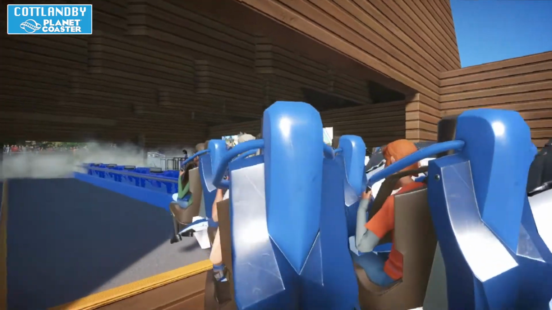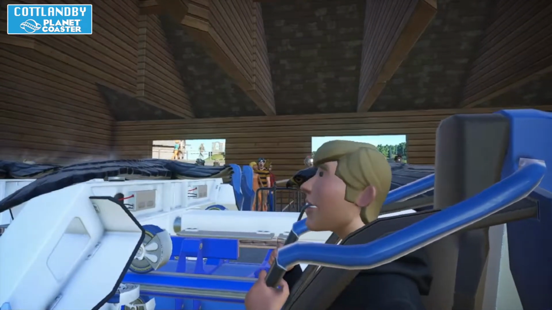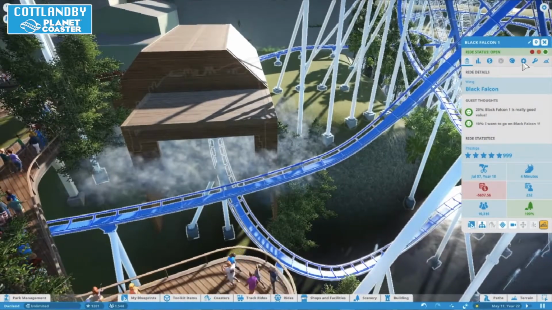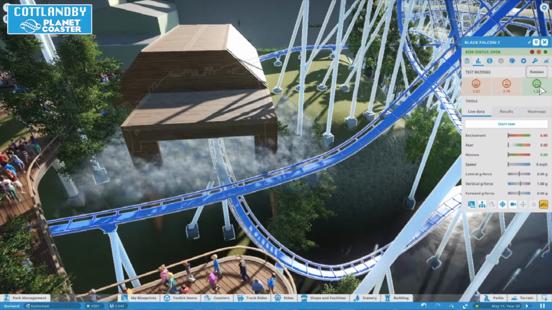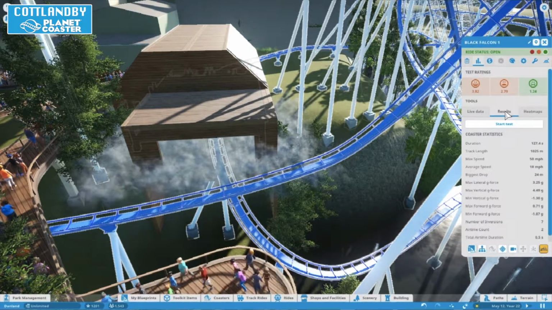Good, good. Back into the station, and look at that. There's no car in the station. That's a good sign that the ride is dispatching well and running like a train. What do you think, mate? Yes! Look at that. Fist pumping. He loved it. He loved it. And the queues are pouring in, and the ride is demolishing those queues as quickly as people can get to it, which is always a good thing in any theme park.